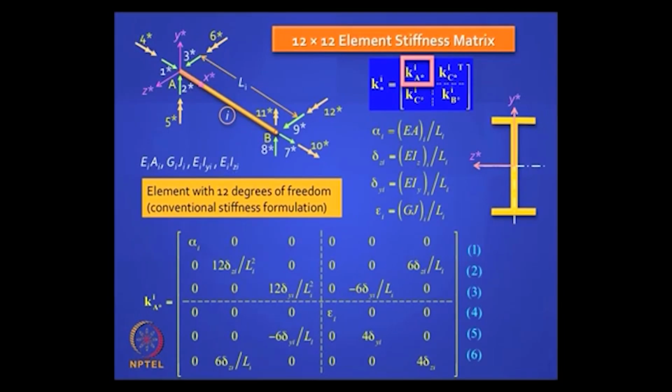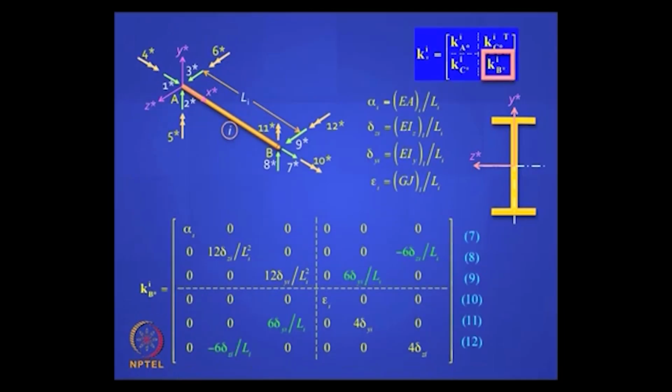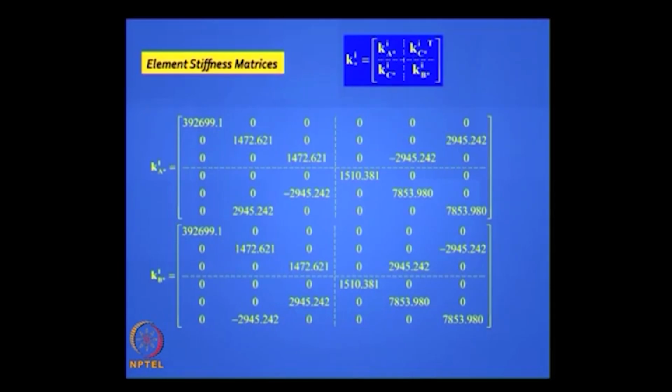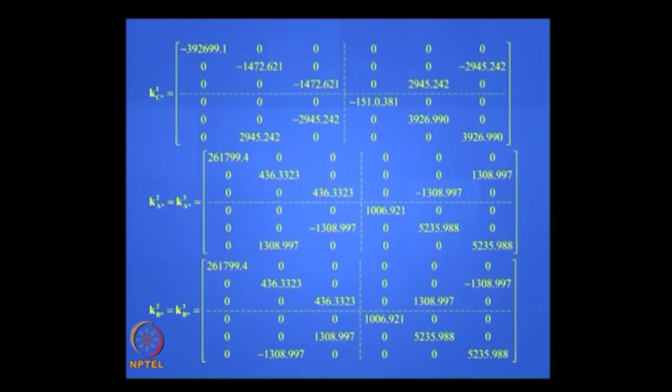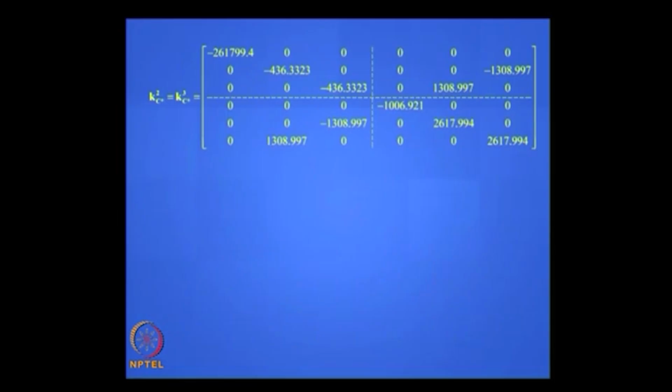And then I am reproducing these. You remember these 3 pictures I discussed. That's it, you plug it all in. You get the element stiffness matrices. You have K1A, K1B, K1C, K2A, K2B, K2C, K3A, K3B, K3C. Some of them may be equal because some have the same length, so you work it all out. Okay, that's it.